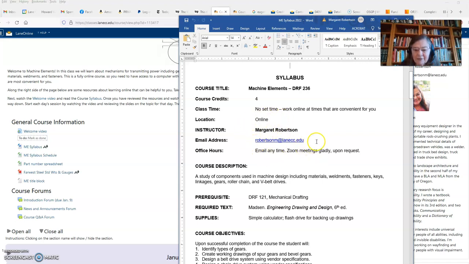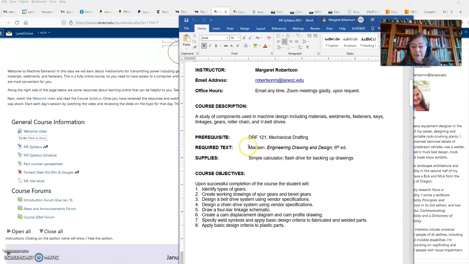Here is my email address, and this is the way to communicate if you're having individual issues with something or other. You can't figure out how to do a belt drive chart, or your weld symbols are looking funny or whatever. Email me, and we can talk by email, or we can set up a Zoom meeting and share our screen with each other and have a look at what's going on.